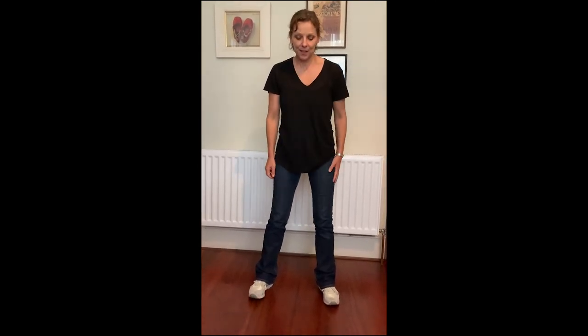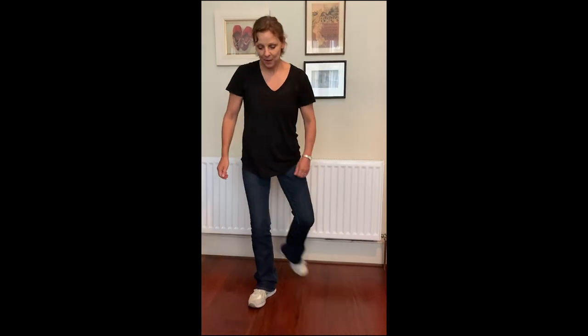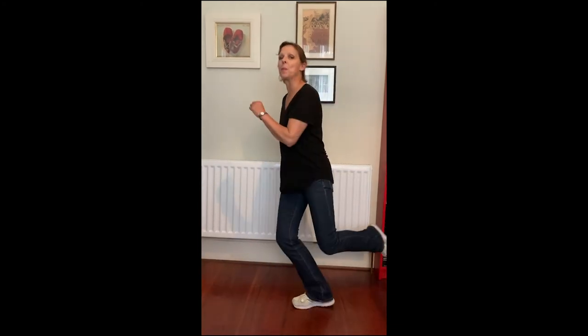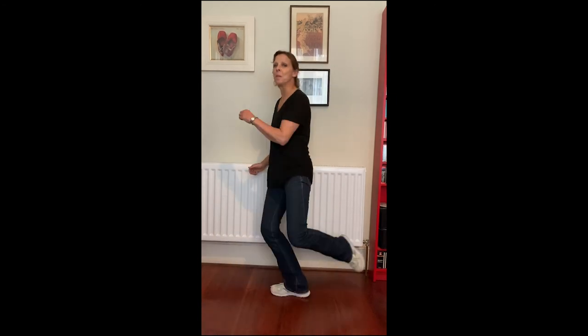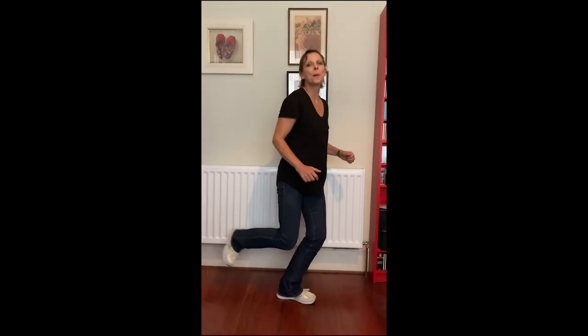So let's just recap what we've done so far. We've got four steps to add together now. So I'll just do a quick recap, and then tomorrow we'll do a proper rehearsal and we'll run it with music. So what we've got so far: brush tap and ball change. We do this twice. Facing the corner, brush hop, brush hop, brush hop, brush hop, heel, heel.